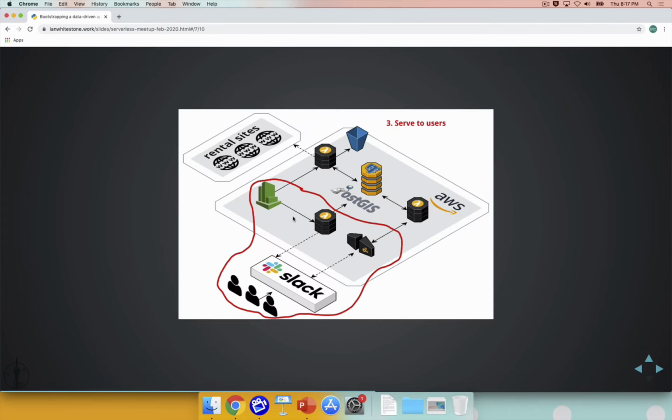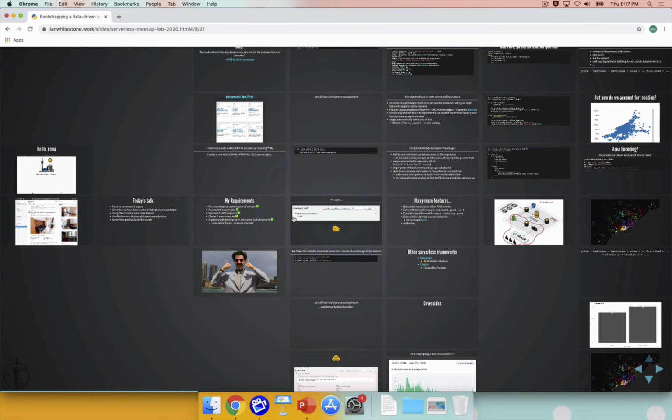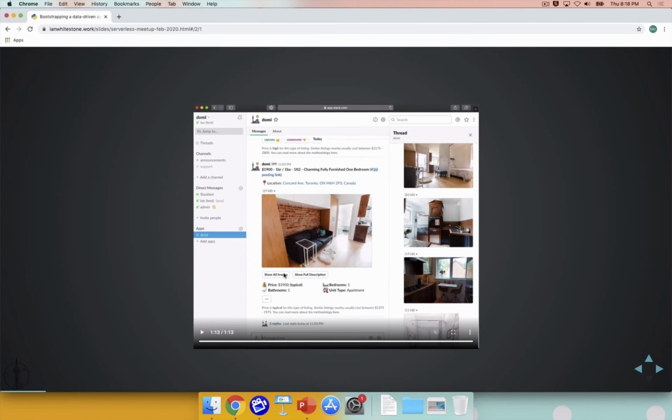Slack has an API. Do you see this? This is all built using the Slack API, right? It lets you put in a title block, and I put in different hyperlinks. It lets me attach an image. This is just text and emojis. So there's no UI. I mean, there's design, and I have to figure out how I want to lay this out, but you're not doing any HTML or JavaScript or anything. If you just Google Slack API for posting messages, they give you a bunch of examples of different types of messages you can post just using the API. So there's no UI for this component.